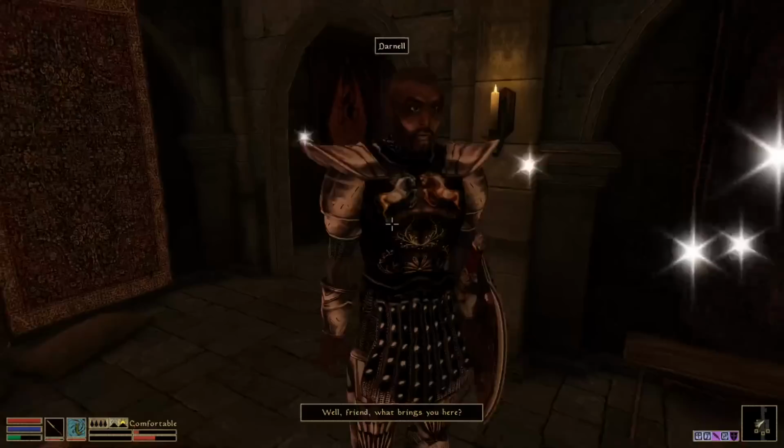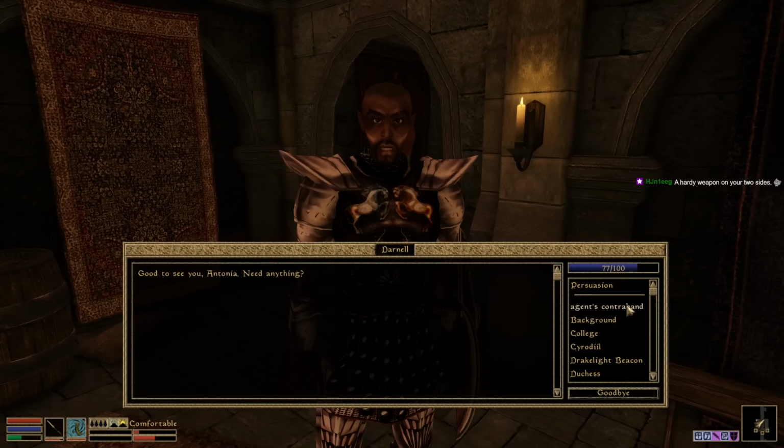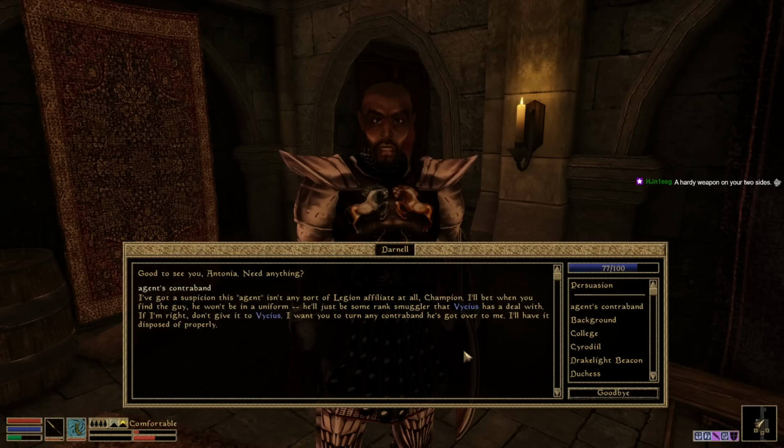Good to see you, Antonia. You need anything? About this contraband. I've got a suspicion this agent isn't any sort of Legion affiliate at all, champion. I'll bet when you find the guy, he won't even be in a uniform. He'll just be some rank smuggler that Vicius had a deal with. If I'm right, don't give it to Vicius. I want you to turn any contraband he's got over to me. I'll have it disposed of properly.